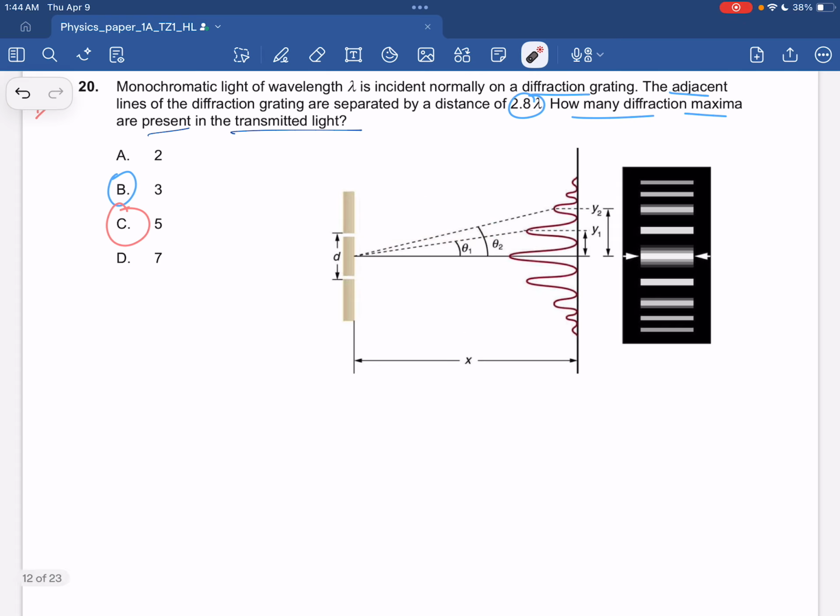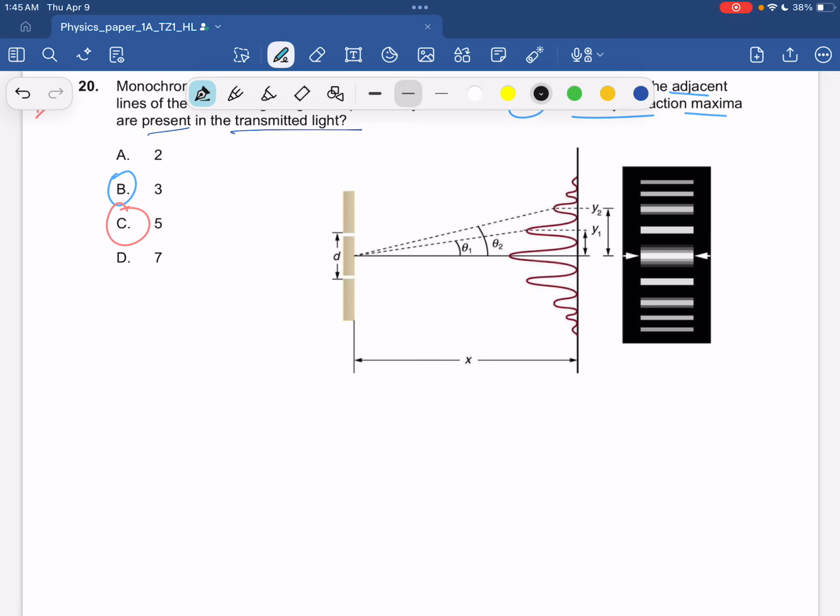So that's why, for example, if you have a grating, which means you have many pinholes on it, okay? Here I just draw some representative ones, so just 2 pinholes, but you have many of them. And then you can see that the light gets spread out. So on the screen, whenever you see the maxima like this, they're asking us to find how many diffraction maxima are presented in the transmitted light.